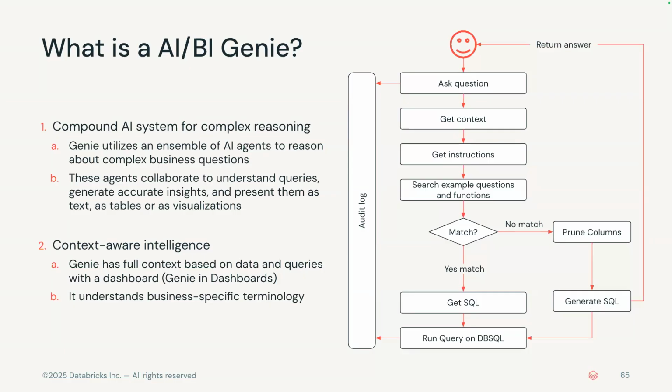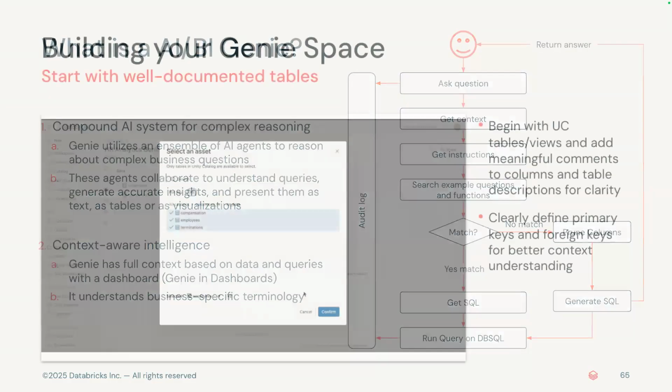So it's not like ChatGPT, where it's going to give you an answer no matter what. It's not general intelligence, it's data intelligence. It's a system built to work on your data. So everything Genie can do is a read-only query, and it's only going to generate that query if it has the right context on your data.